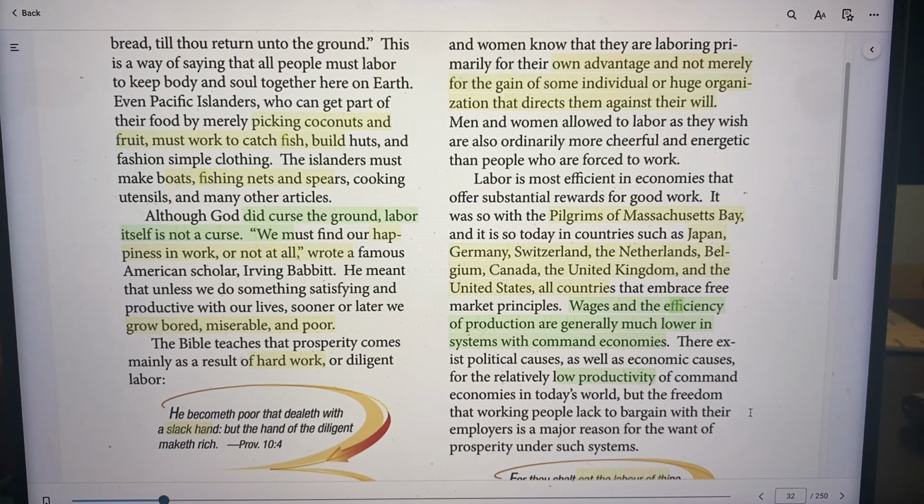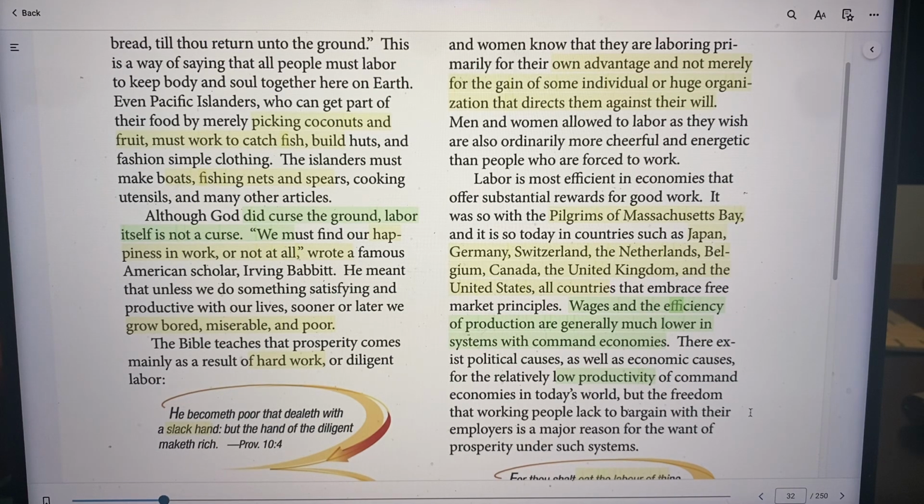You can take, say, East and West Germany. East Germany was totally controlled by communism. It was in poverty. West Germany was basically free enterprise. And when they brought down the wall between them, you can see Ronald Reagan, what did he say? "Tear down this wall." He's talking about the wall of communism, and it did come down. And then you could see the difference between free enterprise and communism right there.